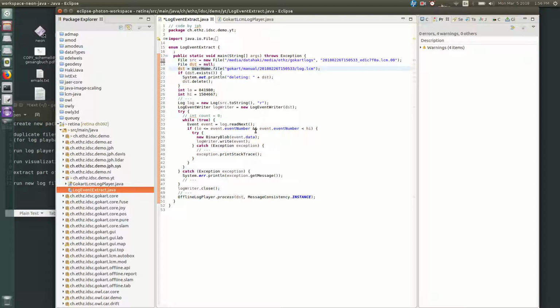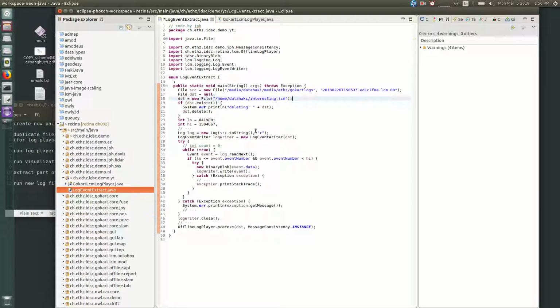And here, to be precise, I'll just put the exact path. So this is home, my username, and then interesting log .lcm maybe. The extension actually doesn't matter. And the important part is putting the numbers here.